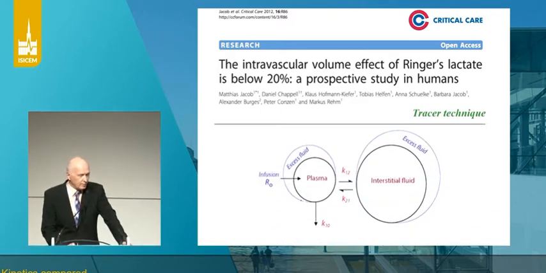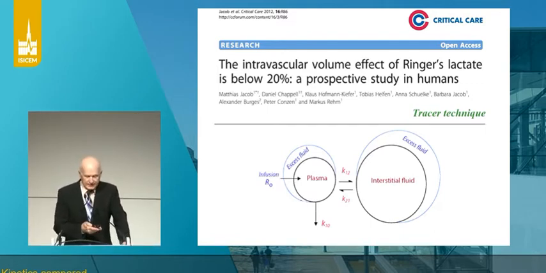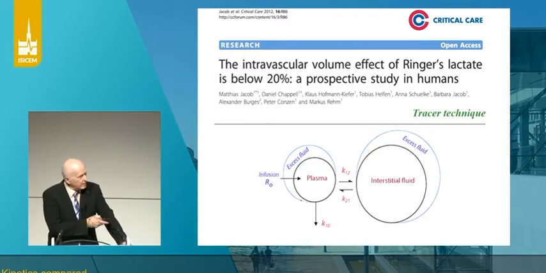An alternative method is volume kinetics, which is a pharmacokinetic approach. That is built on repeated measurements of the hemodilution, about 25 to 40 measurements in series, and a measurement of the urine excretion, which is this arrow down there. If we do that, we can calculate all the volumes and all the flows involved in the model.